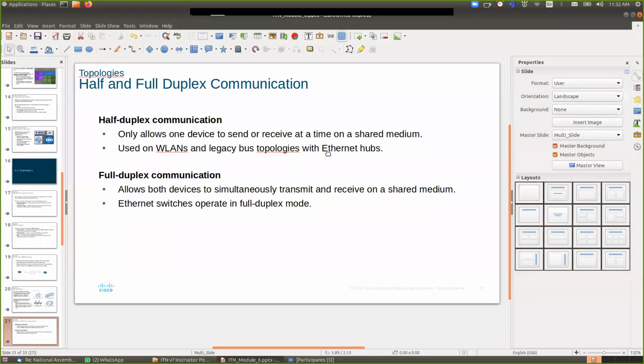But the legacy hub, which people don't normally use now, uses half duplex. Two computers connected in that network cannot send and receive at the same time. They have to wait for each other. If they both send at the same time, a collision is going to happen in the network.